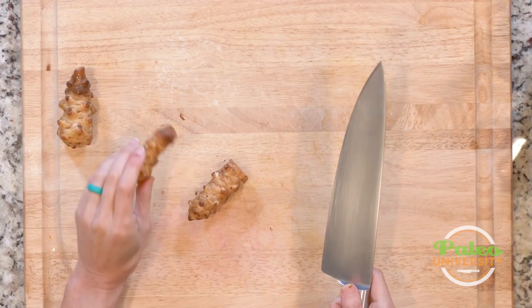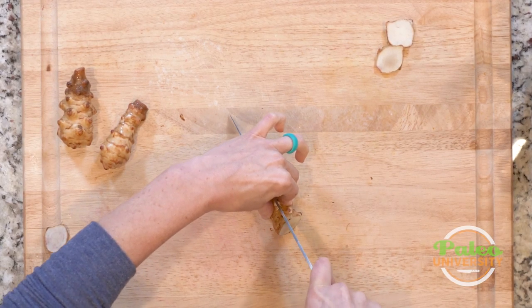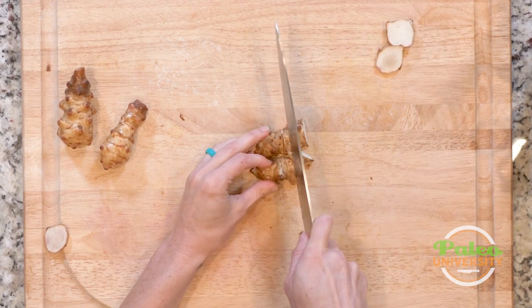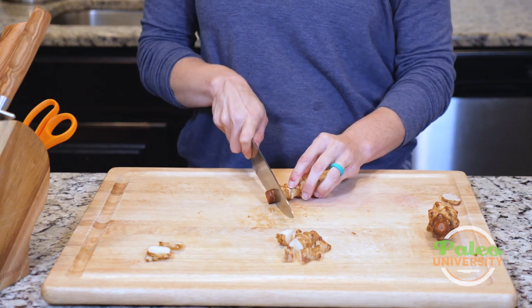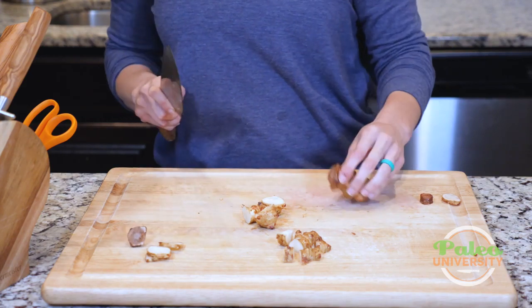So I'm gonna show you a couple of different ways to prepare them. You want to take that little end off like we always do. Then I could just slice it like normal — that would be one way. More often than not you're gonna take it in half and then from there just create larger slices or pieces. You could also do larger chunks like that too — really any way, like a lot of these root veggies.